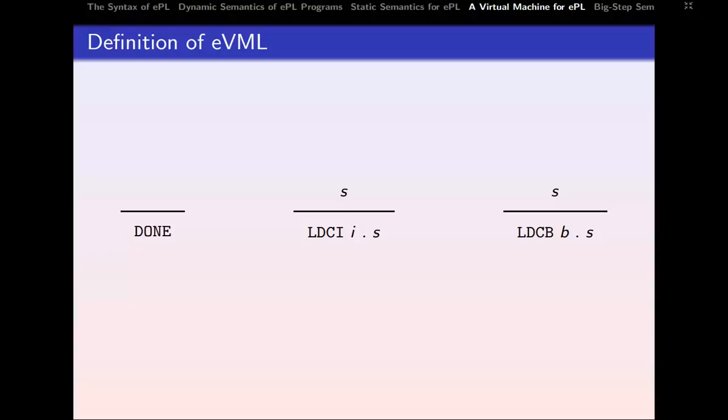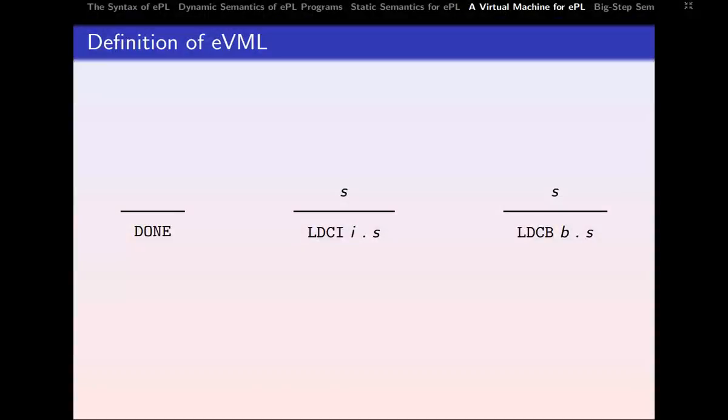So it can constitute a standalone program. Any other kind of program has to finish with done. Now, if S is a valid program, LDCI with argument I concatenated with S is a valid program. Is that clear? LDCI means load constant integer, right? And when I do that, I goes into the top of the stack. So this is the equivalent of a push into the stack. The I argument goes into the stack.